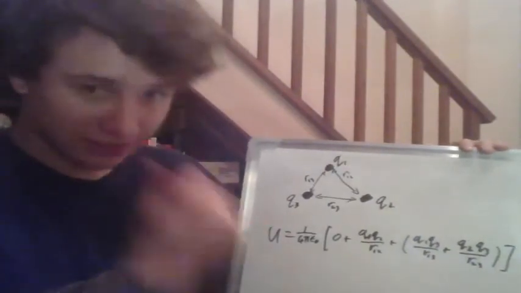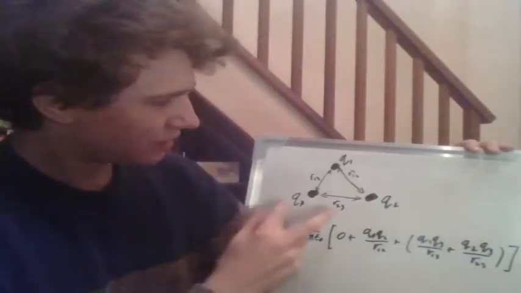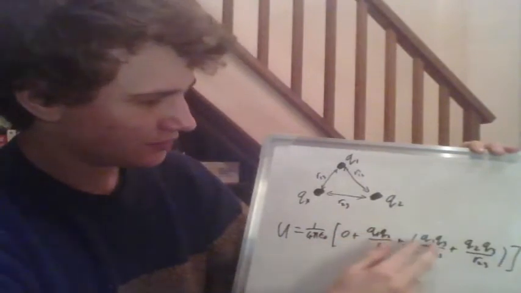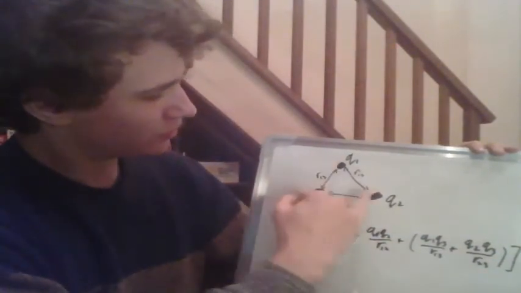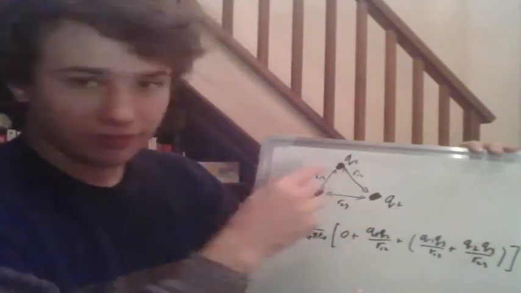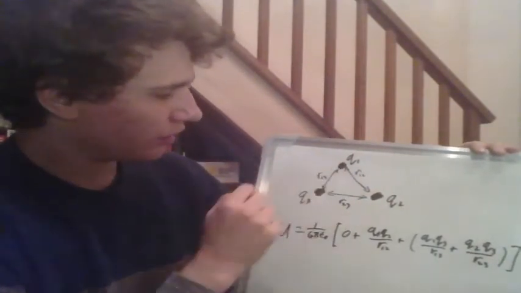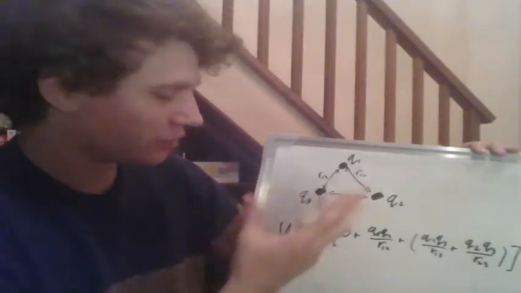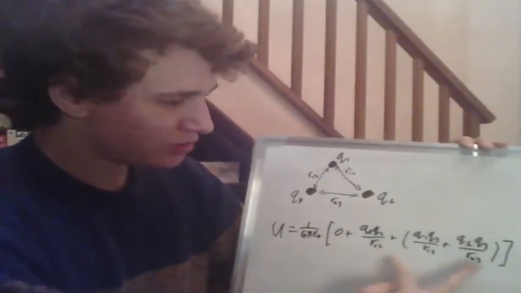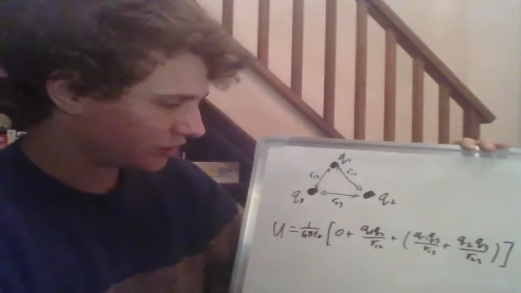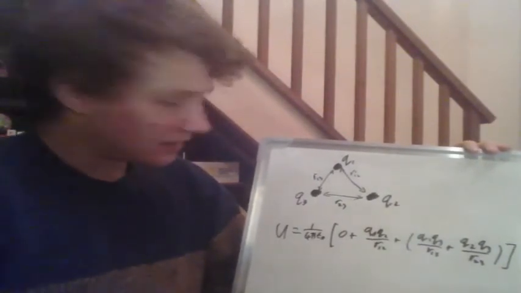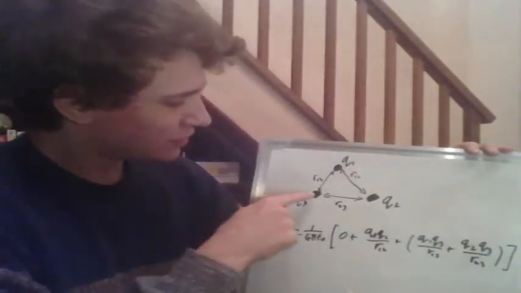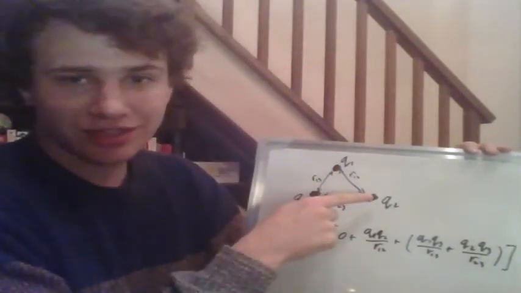And then you see at the end that what you've done is you've summed all pairs that you can possibly make. Because you can make 1, 2, you can make 2, 3, or you can make 3, 1. Those are the pairs that you can make with three objects. So we just make all of the pairs and sum all of their potential energies up, which we can also imagine for the kinetic energy as that, as soon as you let go of them, then this one's going to get pushed away by this one, and it's going to get pushed away by this one. So it's just going to zoom off into infinity.